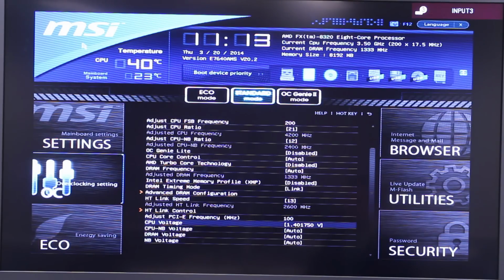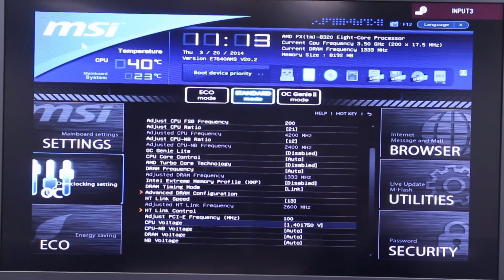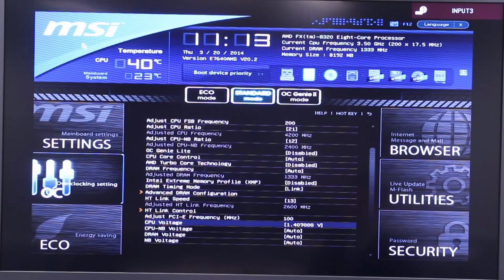So having this at 1.4 volt isn't much to worry about. MSI on their motherboards actually have a safe limit threshold. So if you go over 1.45 volt, your computer just won't boot. So keep that in mind. I would say 1.45 volt is also pretty much the safe limit for 24/7 overclocks. You wouldn't really want to go over that anyway, so it's not much of a disadvantage of having an MSI board.